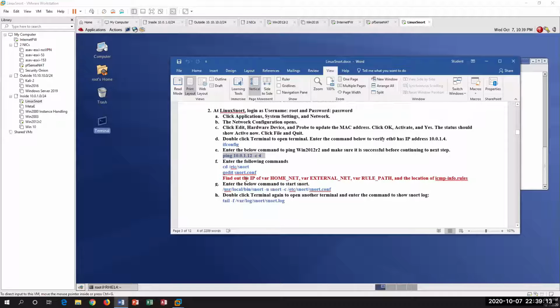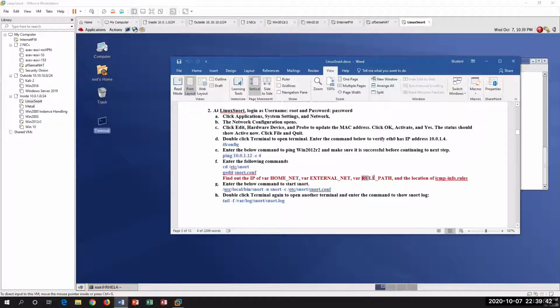We have to find out the IP address of the var variable HOME_NET. What is your home net that you want to protect, and what is the external net that you think is dangerous? The traffic usually comes from external net to home net, and sometimes from home net to external net, where you want to make sure that your system is not hacking anyone else.